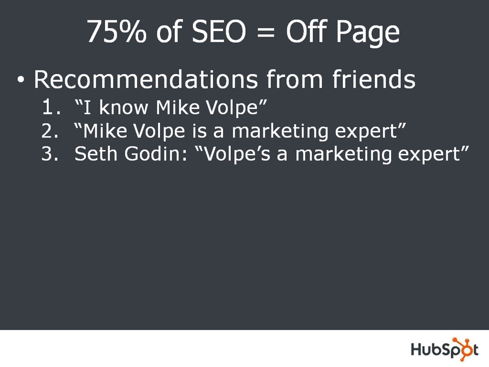So what the search engines have done, and Google was the huge proponent of this, and that's sort of the major reason for Google's success, but there's a bunch of others that do it now as well, is that search engines are now looking at links and treating them sort of like recommendations. And there are three types of recommendations, really. Someone could tell you, hey, I know Mike Volpe. And that's good, and you're like, oh okay, this guy Mike Volpe sounds like maybe he's good at something. But you don't have any context around what that recommendation means. You just know that someone sort of voted in favor of Mike Volpe and mentioned my name to you.